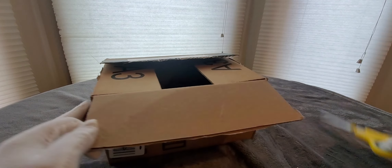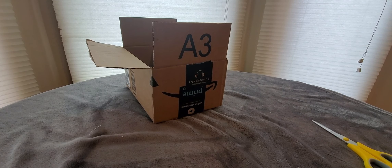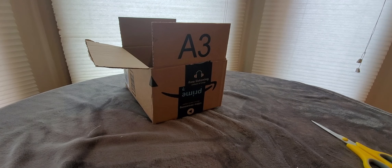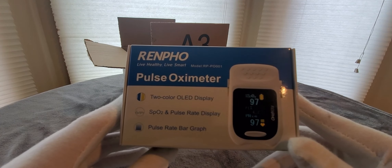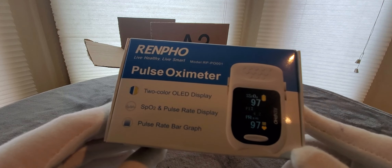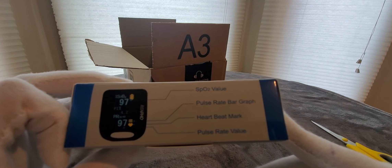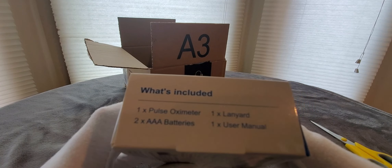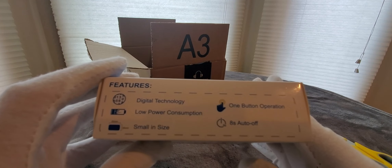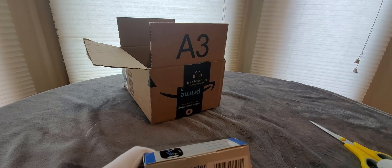Another special — the name is on the package so we shall see what this is. Here we go, this is coming from Renpho — R-E-N-P-H-O — so Renpho. Pulse oximeter, two-color LED display. Oh, that's nice! SPO2 and pulse rate display. Man, my pulse rate is powered through the roof, it's been a crazy few days. Okay — value heartbeat mark, pulse rate display, easy one-button digital technology.